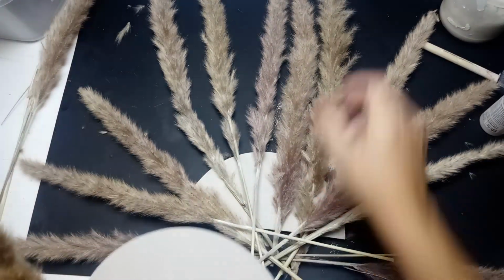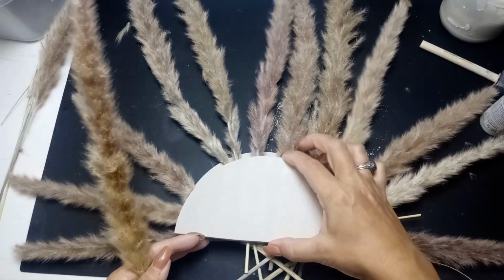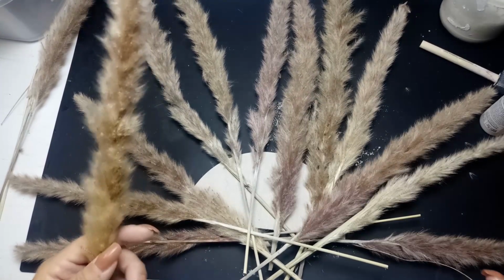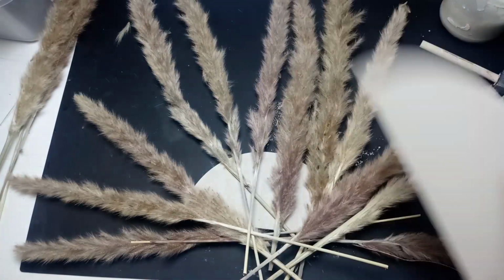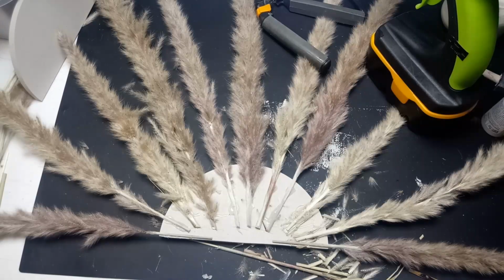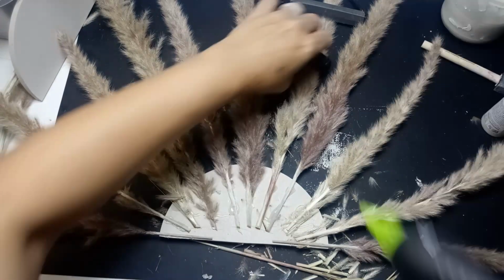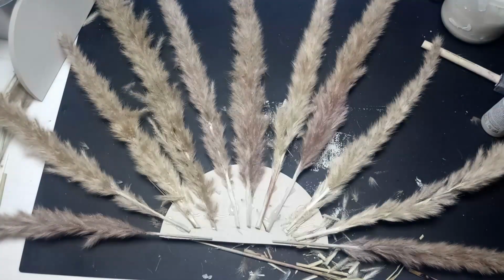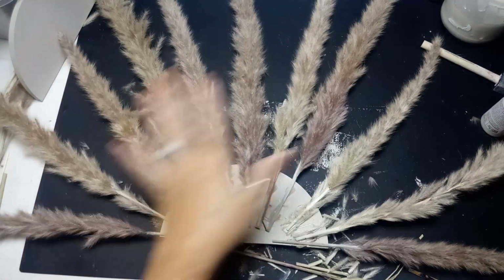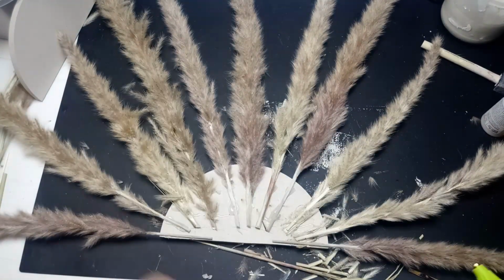So laying it out, getting that idea of how it's going to look, and the next thing to do is just trim everything down and glue it together. And there's the pieces trimmed. I already have the stems glued to the back portion. I guess I did paint the whole thing. And now I just need to glue the front on.